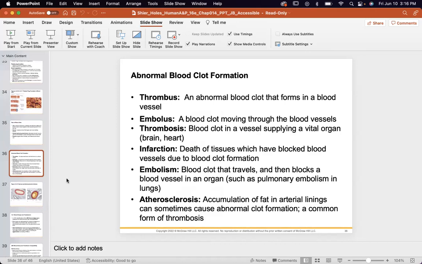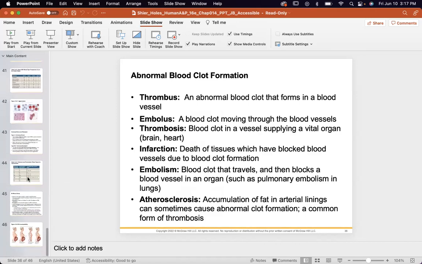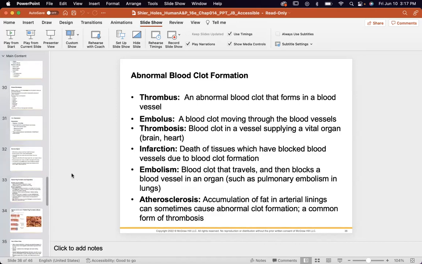And I think this is where we were. Slide 36 when we ended, because I don't remember going through these parts. But for completion of the video, let me just run through the rest of these slides. So what's a thrombus? It's a blood clot, and it's abnormal. It's too much, and it's usually sticking out of the side and gumming up our blood vessel.